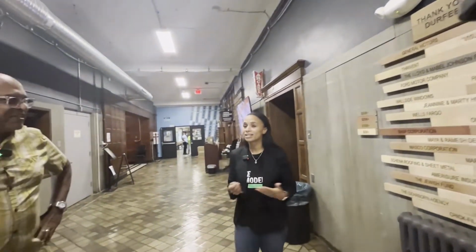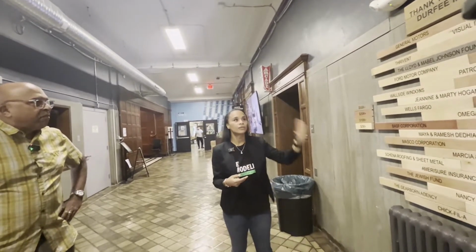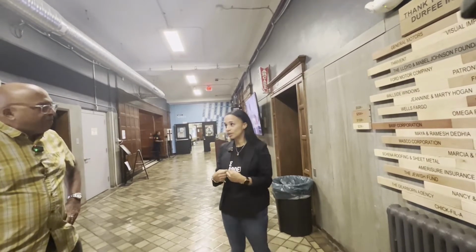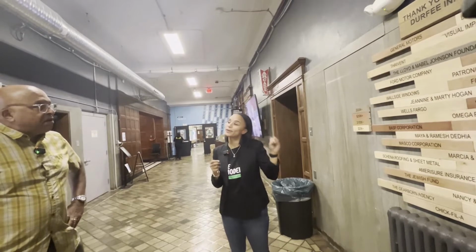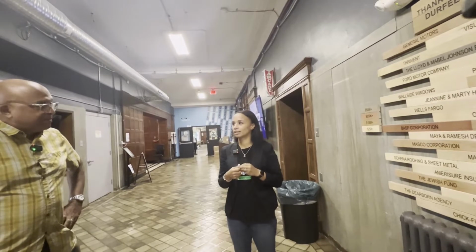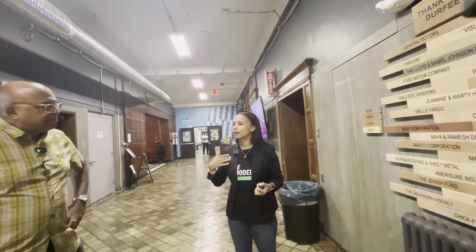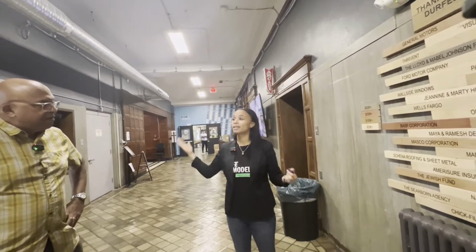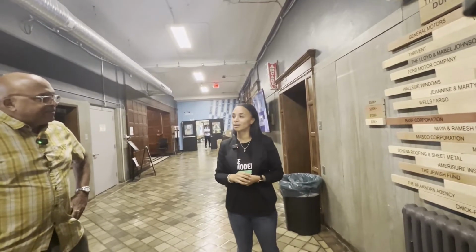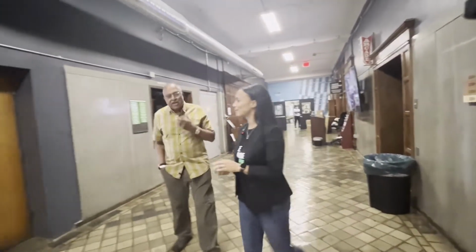So, in addition to that, we have many pathways that lead back here, right? So we have the donor wall, and it means something. I would say, as a part of this community, this means something, as well as I'll show you another piece of artwork. This is a piece of artwork as well that kind of touches me a little differently. We also have our 313 Ambassador Club. Those are folks who believe in what we do, and they come and give tours as well. And they bring in some of their friends that they know and they've rubbed elbows with to come help us out in our mission. Thank you. You're welcome. Do you want to head in this way with me? Yeah, we can take a look at this.